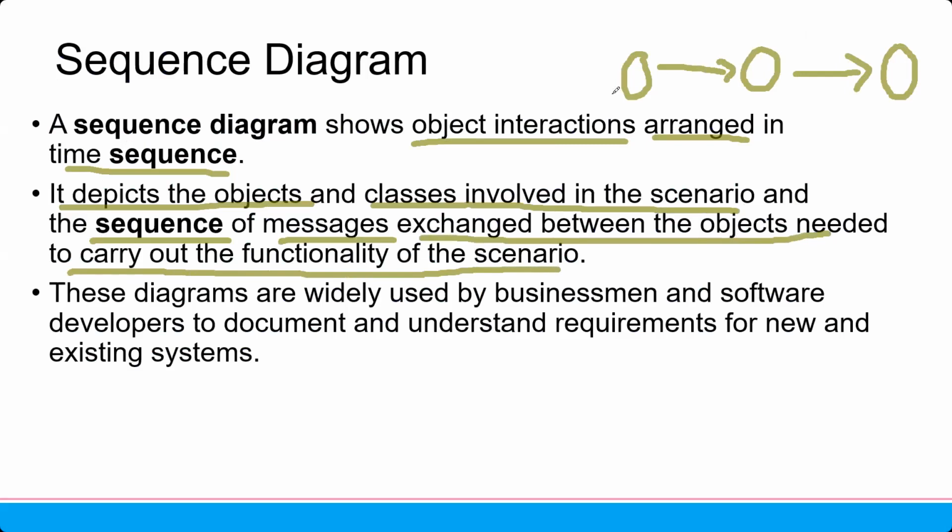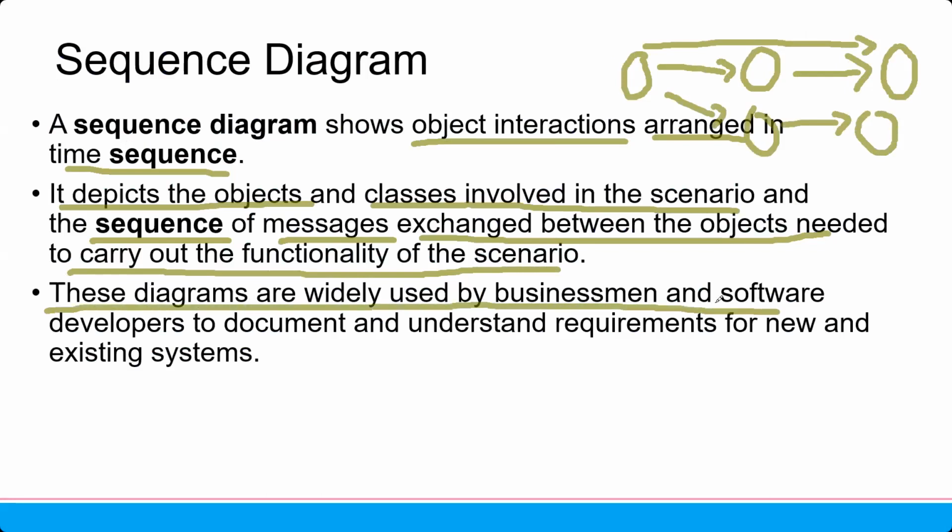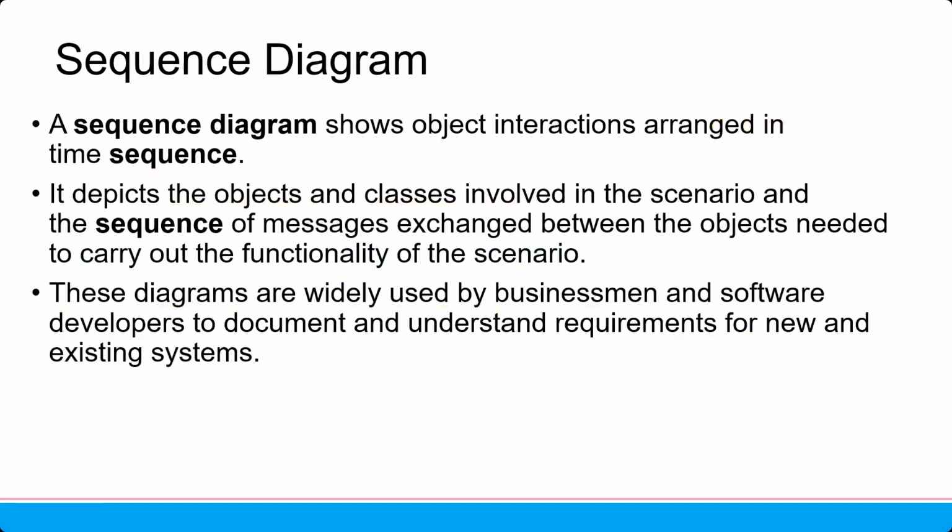For example, if I'm a user, maybe the sequence is like this one. But if I'm an administrator, the sequence may be a little bit more complex because I have more roles than the users. So these sequence diagrams are widely used by businessmen and software developers to document and understand requirements for new and existing systems. So when you later develop this program, you need to also show this sequence diagram.